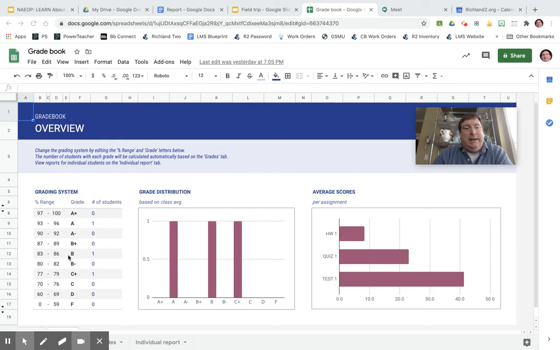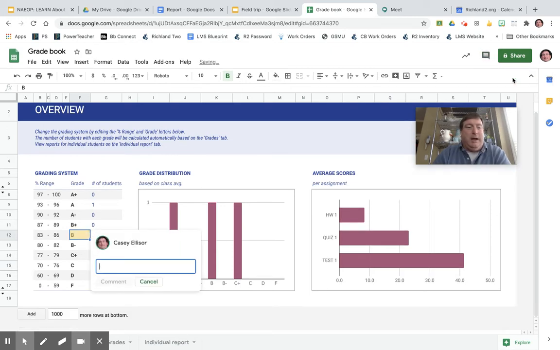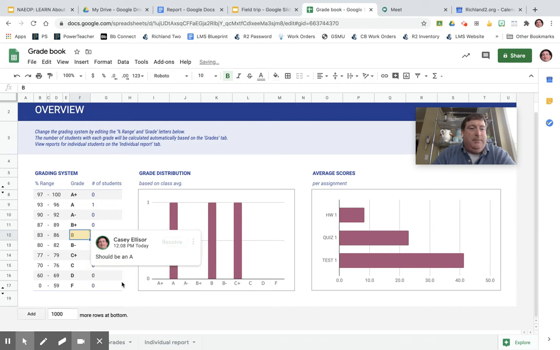Remember, highlight it and then click comment. You can make comments like, should be an A, and then you can resolve that once it's done. What you're doing here is you're making comments to the owner so that they can see your changes that you're suggesting.